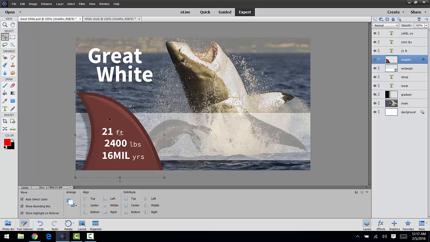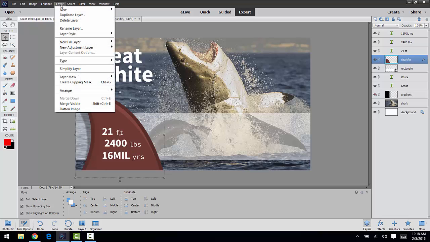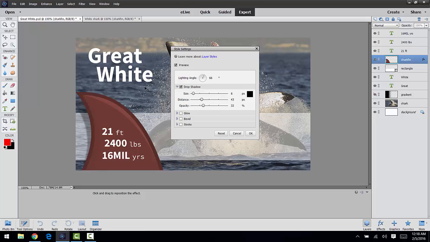I have to select the image first, or select the layer, okay, and you'll see that I've got it selected up here as well. And then I'll go up here to the layer menu, and I'll choose the layer style option, style settings, and I'll click on this box here called drop shadow. When I click on that, it gives me a default shadow, and then I can go up here and I can play around with some of the parameters.